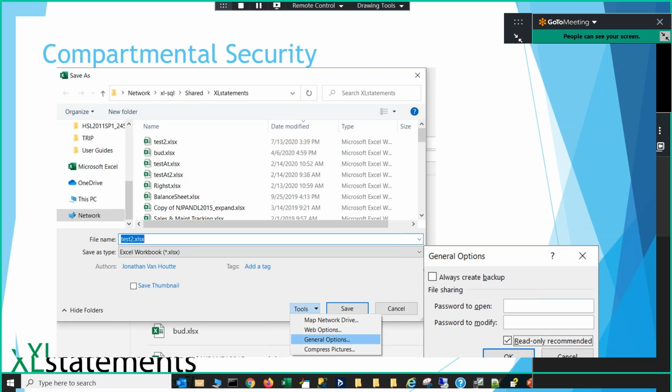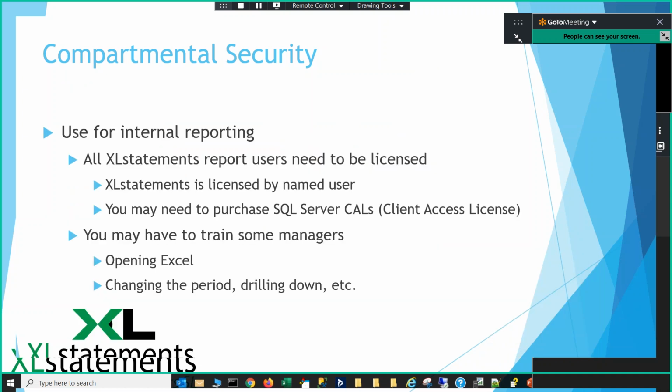So maybe you're connected via the WAN or something like that. XL statements is going to be incredibly slow. So we don't recommend doing that. You want your XL to be opening on a workstation, in this case it would be a virtual machine workstation that's on the same local area network as your SQL Server. Good question.